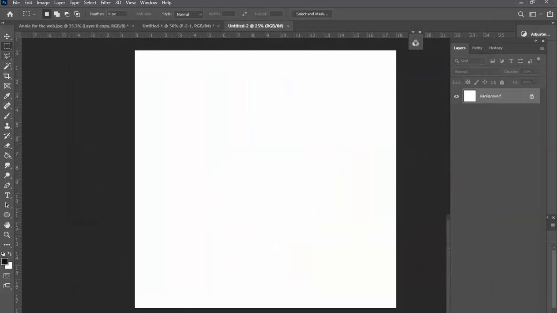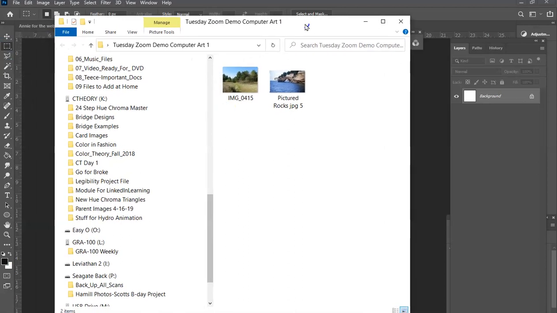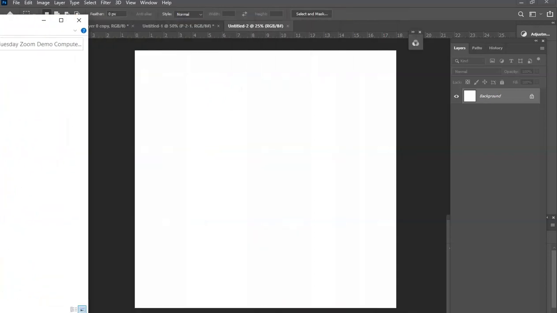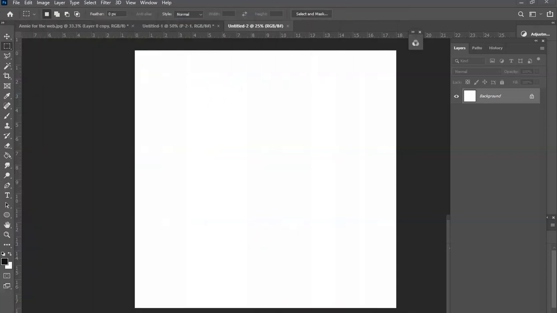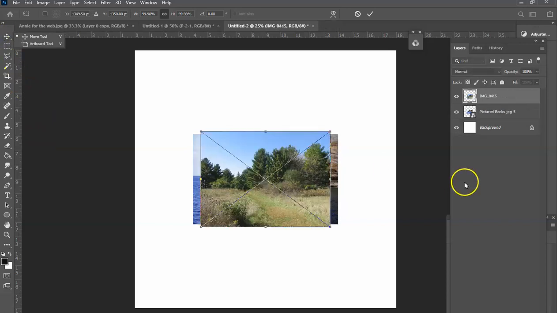There we go. And now in another folder off here on the side, I have two photographs located already that I'm going to move in for the purpose of doing the demo. So I'm going to grab both of them at the same time and pull them in. There's one, and there's the other. Now you'll notice that they are both of a different size, and that's fine. I want it that way, so that I can show you how to make them the same size.